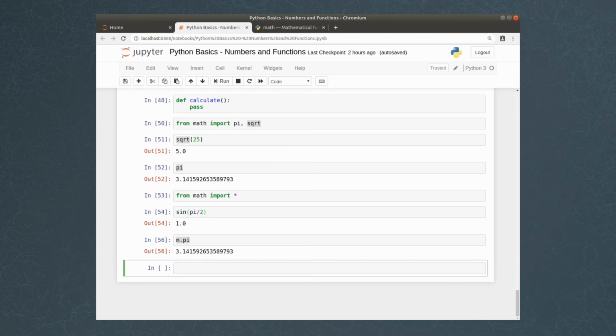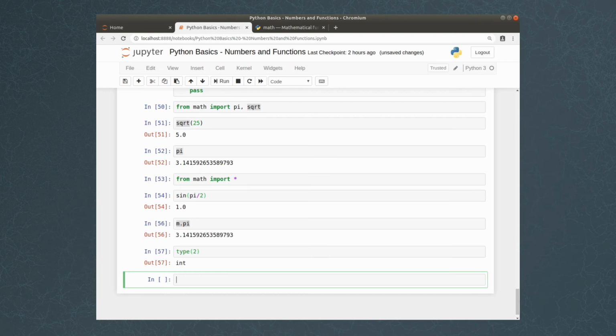We're moving along. So we've been using numbers, and I briefly referred to ones with decimals as floats and ones with the whole numbers as integers. But I think this is a good time to introduce the concept of types. So we've been using integers, but there's a function called the type function, which is a built-in function, so you can use it right away without importing anything. So if we say, what is the type of the number 2? Well, we see that it displays an integer.